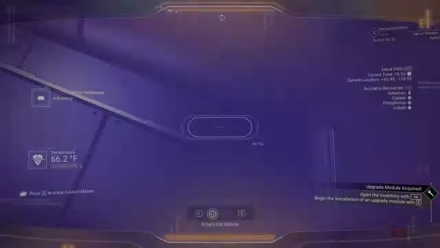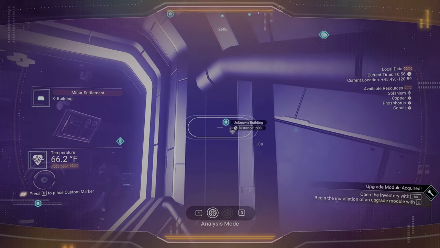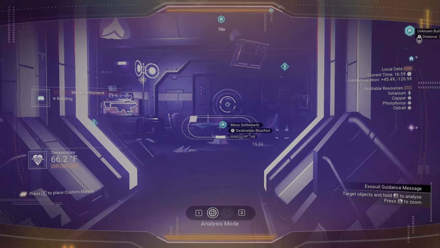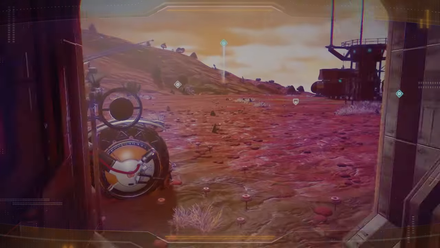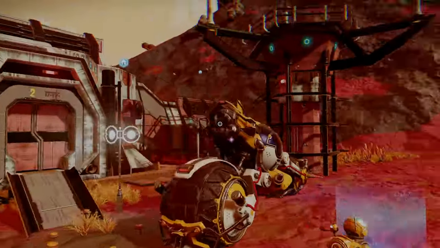All right, before we leave, we're heading south. We're going to look in this general direction and see if there's anything. Looks like we got another unknown building right over there. Okay. We'll head there first. Oh, hi there. Okay.